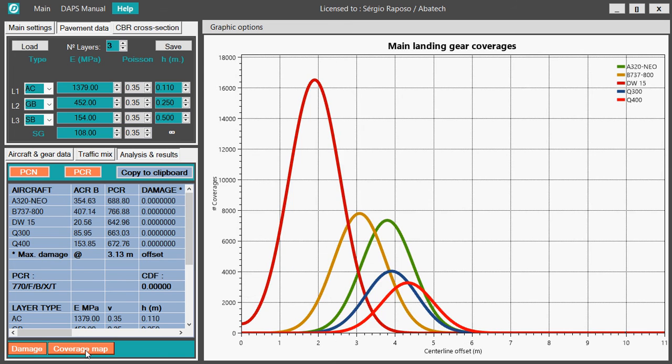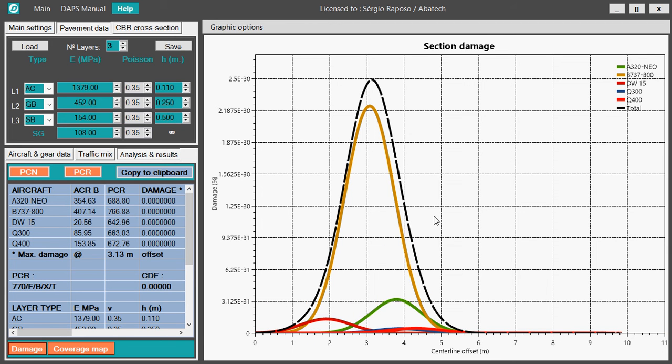So we can also visualize the coverage map. We can see that the airplane model that is expected to use the infrastructure with more regularity is not the model of airplane that causes the maximum damage, because each airplane has its own properties, its own weight, its own weight distribution, its own landing gear arrangement.